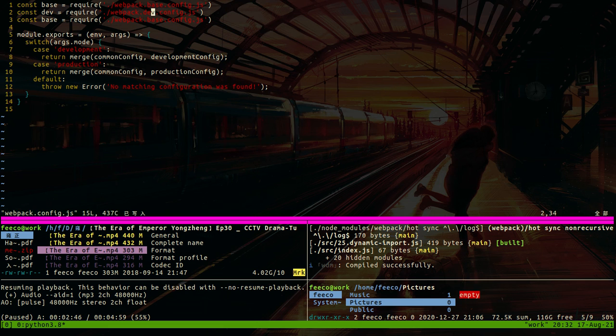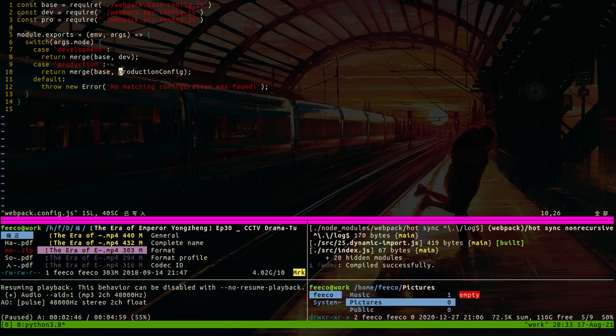Dev and production mode, right? So when it is development mode, we merge base and dev file, right?